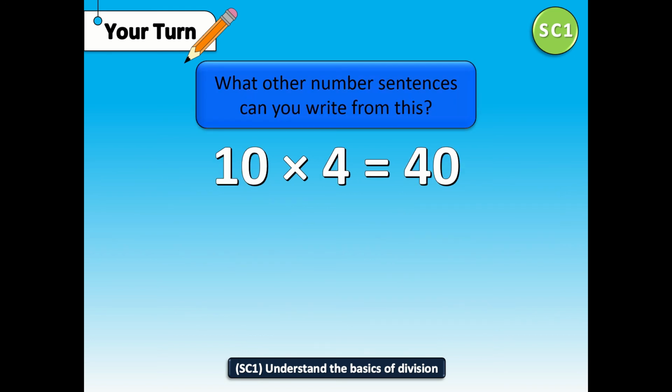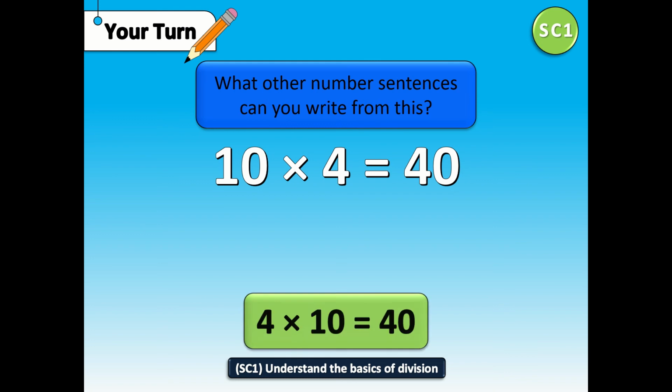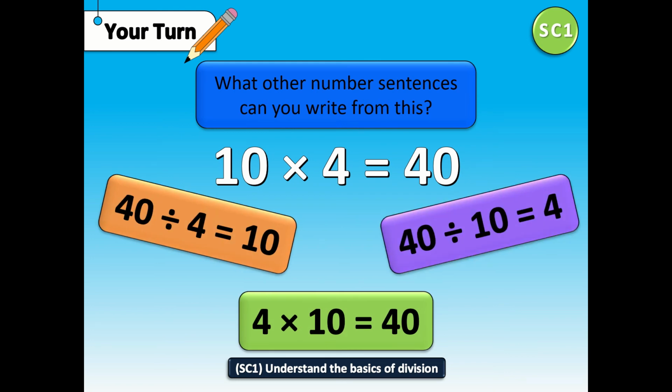Here's another question for you to have a go at. Pause the video, and when you're ready to see what you should have done, press play. So what other number sentences can we write from this? Well, if we know 10 times 4 is 40, we also know that 4 times 10 is 40, 40 divided by 4 is 10, and 40 divided by 10 is 4.